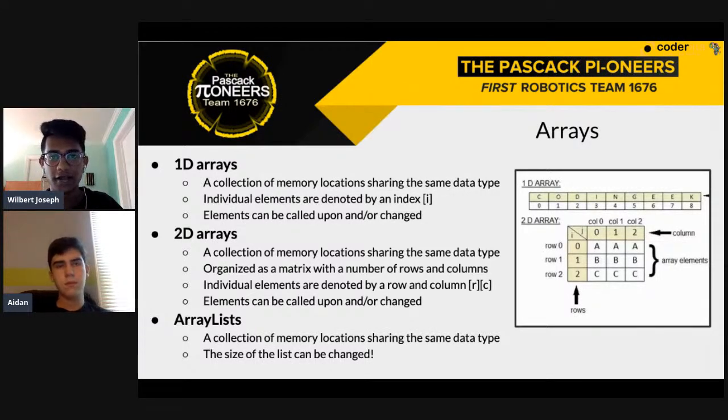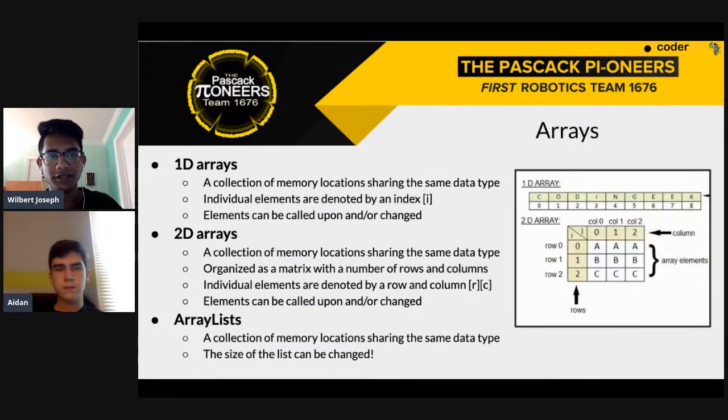I could just use it elsewhere if I wanted to use the letter N, or I could change this variable. I could change it to the letter T, the letter S, to the number 5. Whatever I wanted to do, I could change it, or I could access it. However, the restriction when it comes to 1D or 2D arrays is that you cannot change the size of the array. So you cannot add an element to the end of it. You cannot take out an element in the middle of it. You can only access or change variables.